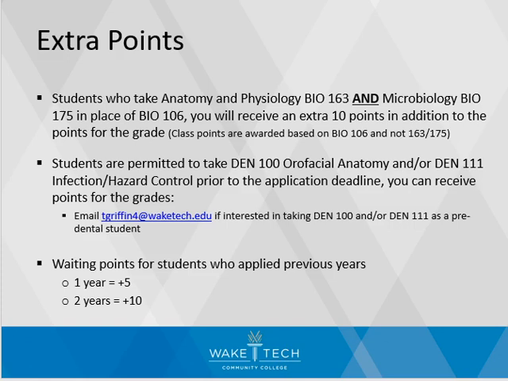And then a schedule of the courses will be emailed to you, and you can confirm if you want to be registered or you are interested in the courses. And then finally, we award waiting points for students who applied prior years. For applying 1 year and not being accepted, we award you 5. And if it happens twice, then we will award 10. But 10 is the maximum points for this particular area.